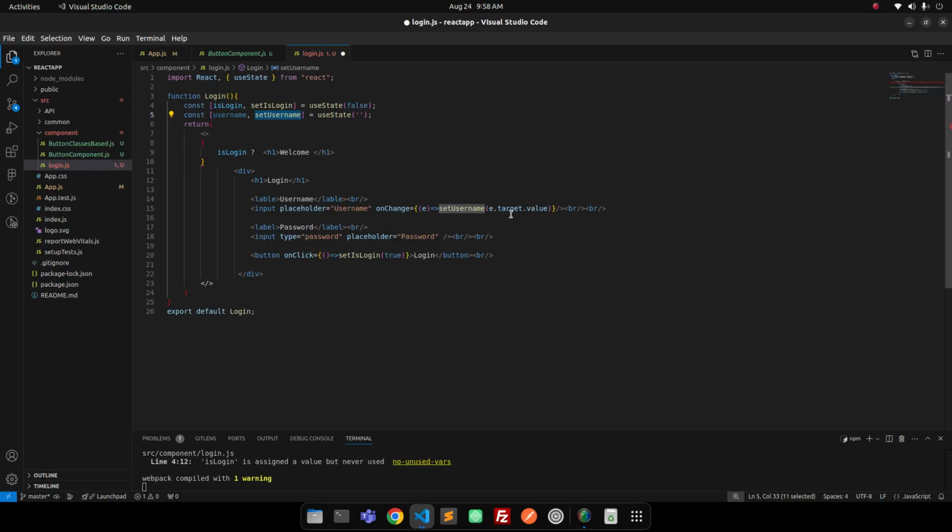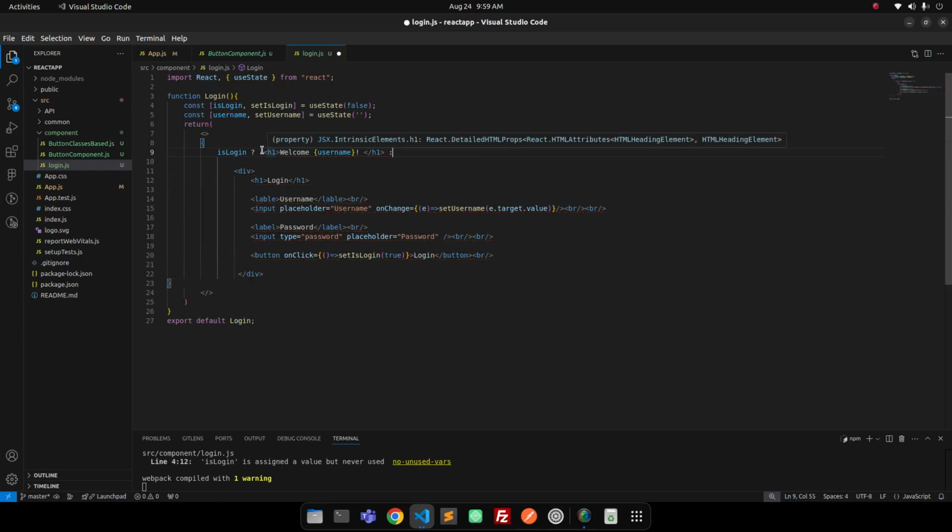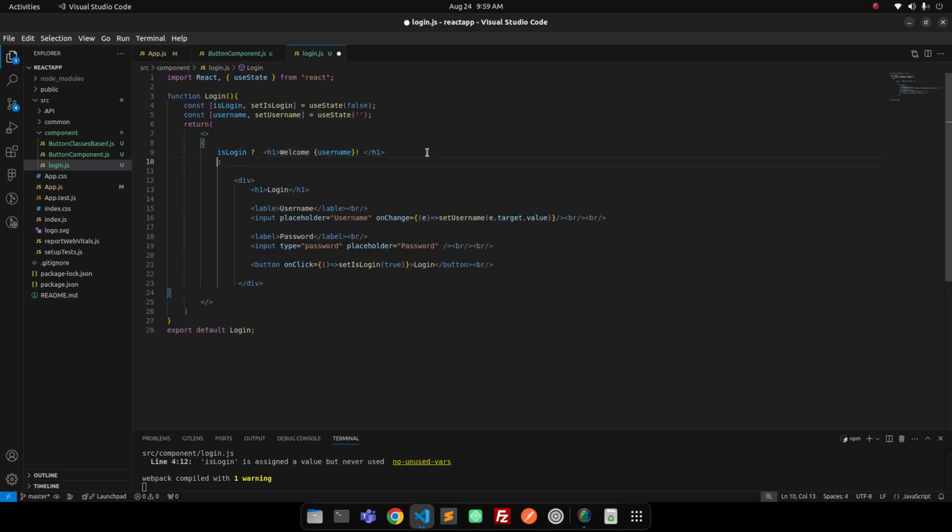Initially we are setting the value here. You can just read it and display it here. If I'm not wrong, we have covered these things already, so you are aware now. Let's remove this from here, keep it here and just add the operator. So if we are logged in, it will display a heading, else the login form. Let's keep it more understandable.